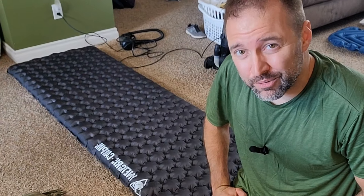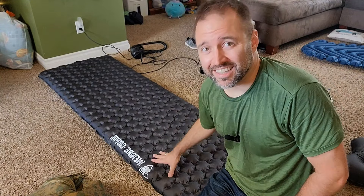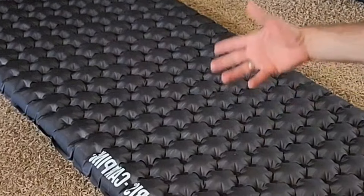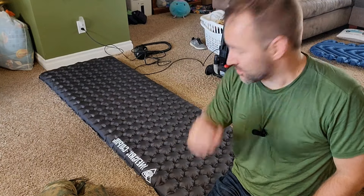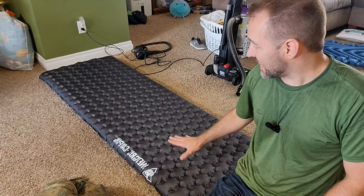I think for the first time I disagree with Luke from the Outdoor Gear Review. This is the One Tigris Obsidian, an insulated sleeping mat with seven different layers inside, including mylar, to reflect your heat back up to you. Luke on the Outdoor Gear Review — I love him and the channel, shout out to Luke — but he had so much promise for this and then did a final review and ended up not liking it.